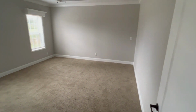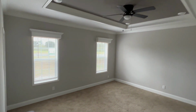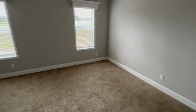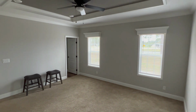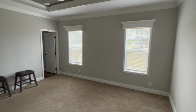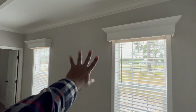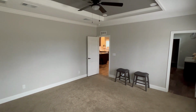And again, thank you. All right, with that being said, here is the master bedroom. You have your beautiful master bedroom. Got plenty of space in this master. Nice size space for a king size bed. And I really like the fact that they have the tray ceilings as well in here, as well as the living room space. And you have these nice boxes right here. It gives it a very elegant touch. Another view of the master.